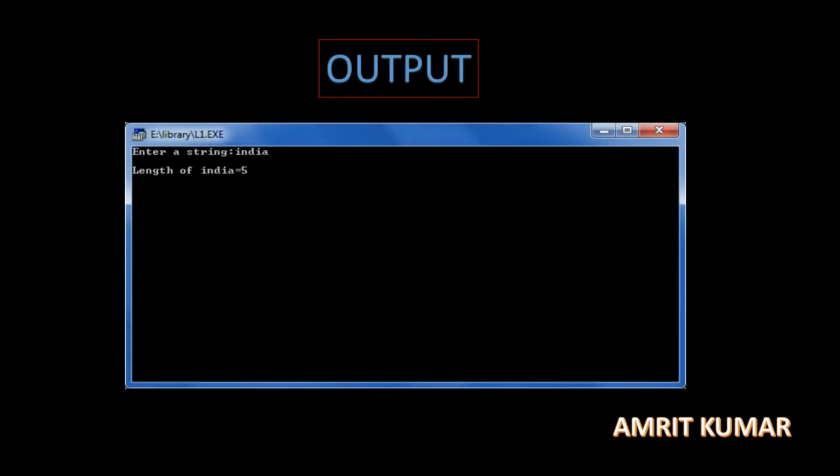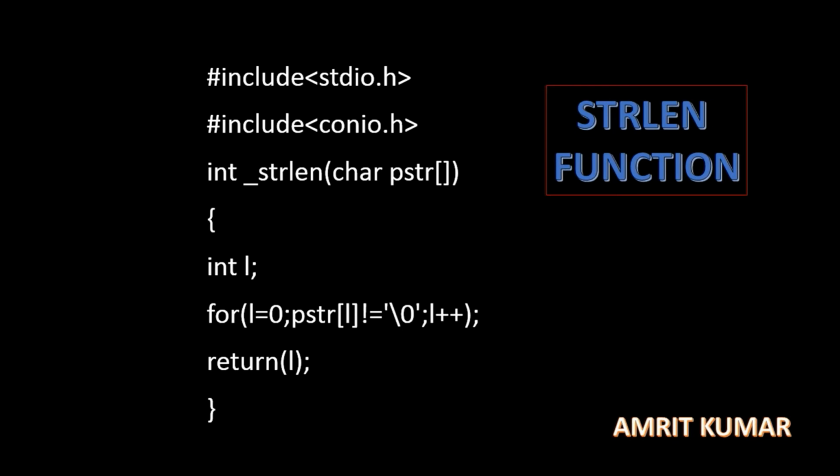So let's look at it. Here is our own string length function which is going to find the length of the strings.